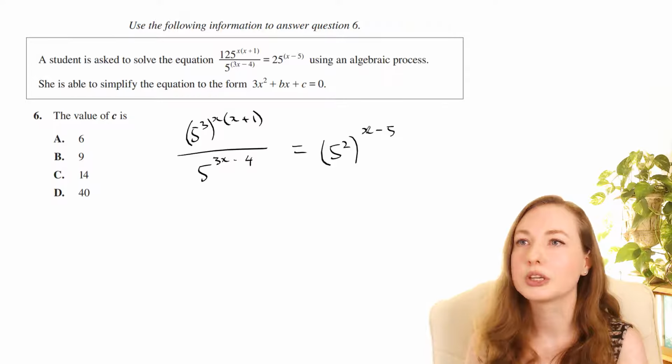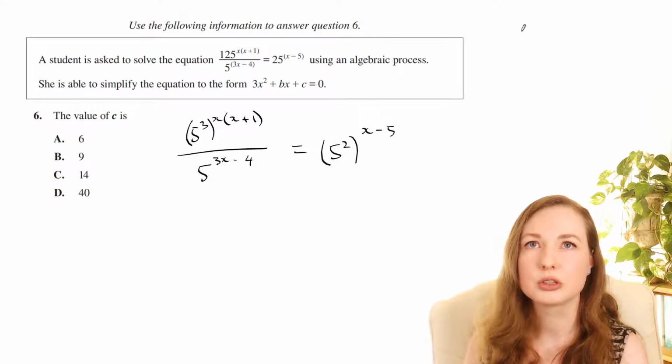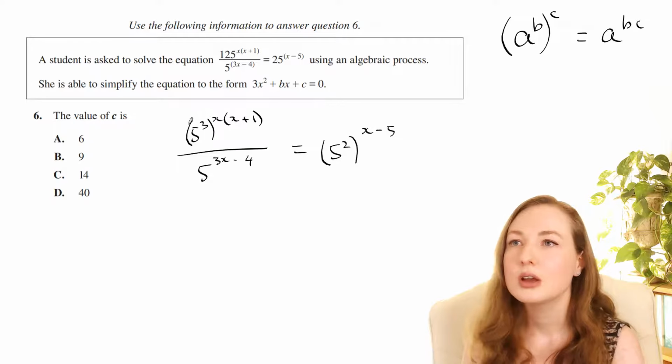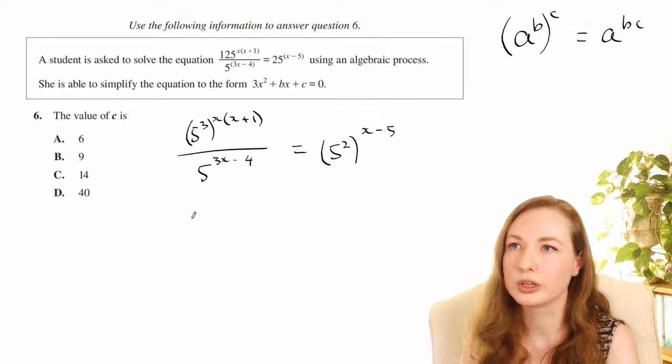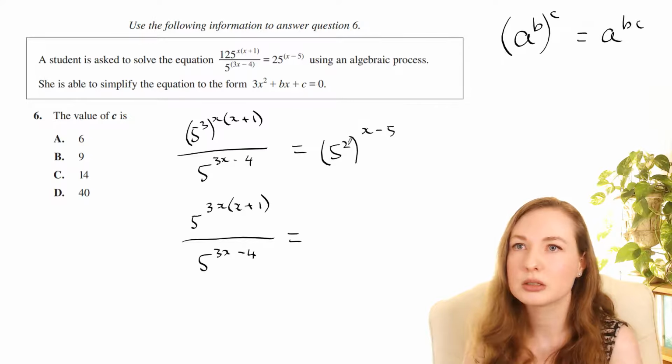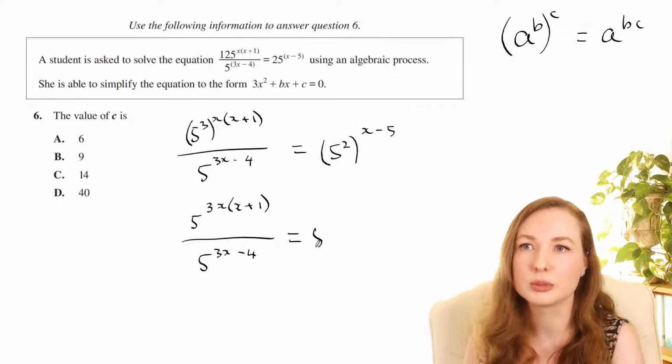Okay, now exponent laws. One of the laws that you need to know is that if you've got a to the b and then you raise all of that to the power c, then you just multiply these exponents together. So with this, we're going to end up with the 3 times all of this. So we've got 5 to the 3x, x plus 1. And then on the right, a similar sort of thing, you're going to get 2 times that.